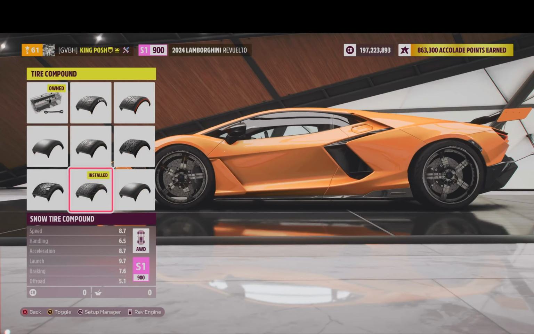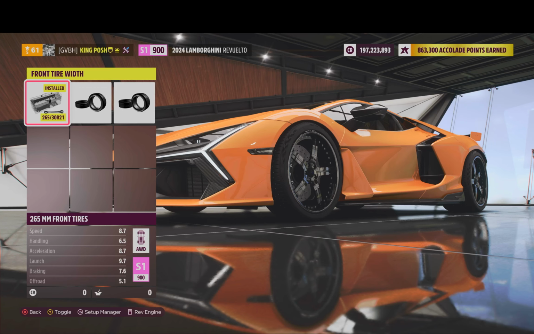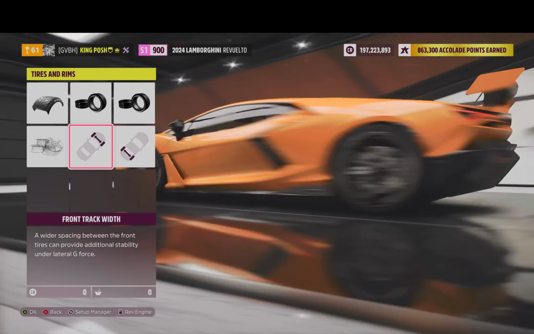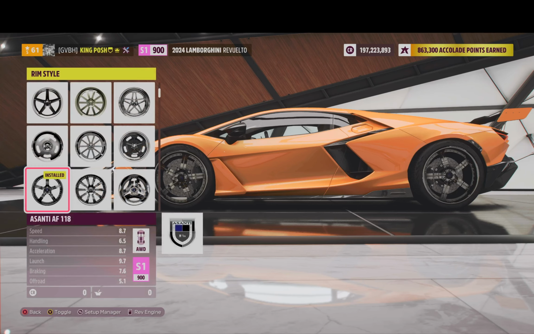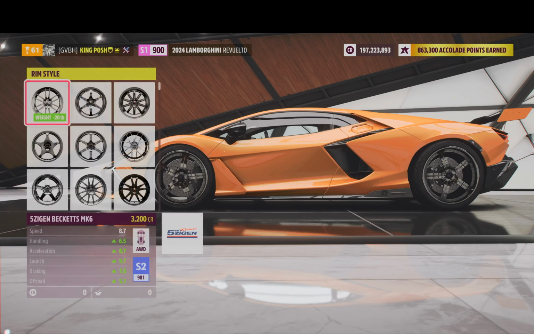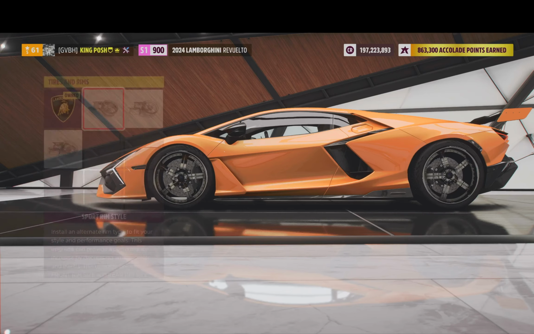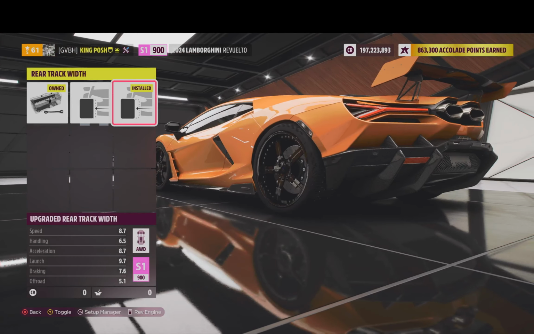So there's that. We have a snow tire compound on there. All right. Stock tires would give you more grip and take you up to an S2 class. All right. Snow tires bring it down to the class I wanted it. It just got stock width in the front, stock width in the rear. All right, I did go with a heavier rim. Usually I like using my TC105Ns, but as you can tell, it would take me up to an S2 class, and I couldn't do that. So there's that. Did max out the track width in the front and in the rear.